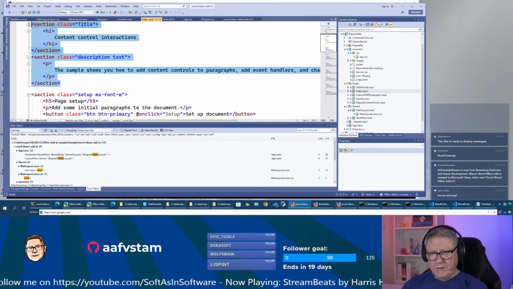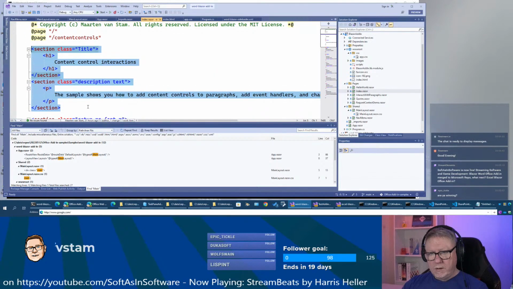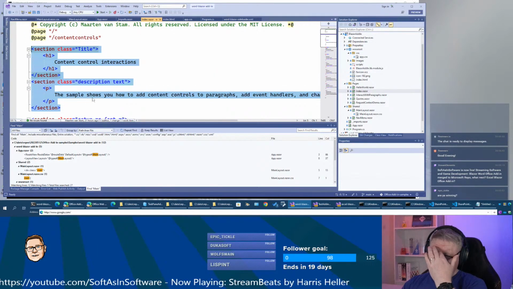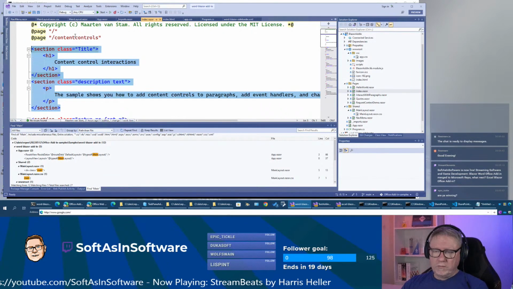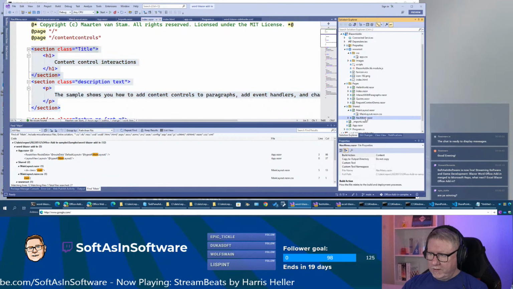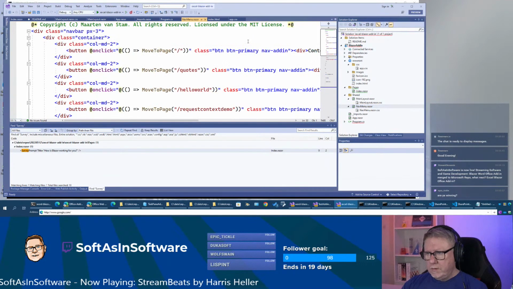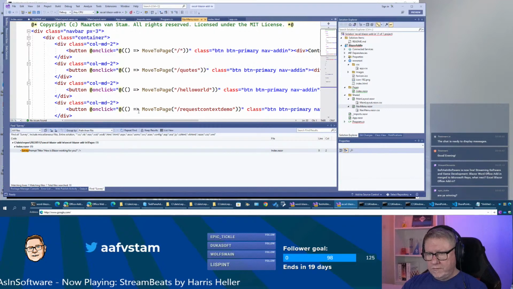Copy this one, put that in. Content controls, okay. Oh, that's in the navigation as well, I think. What's this?